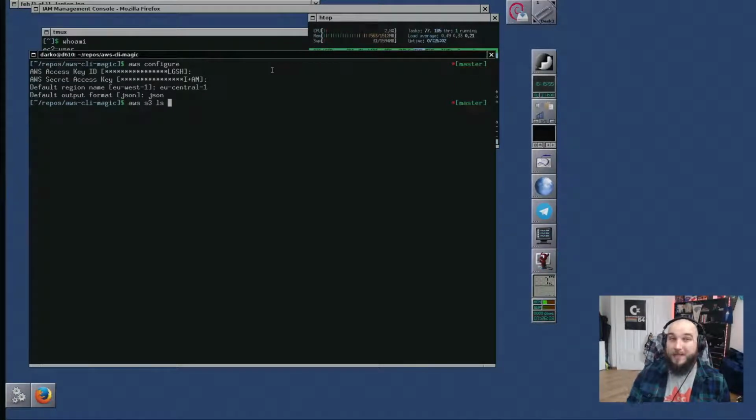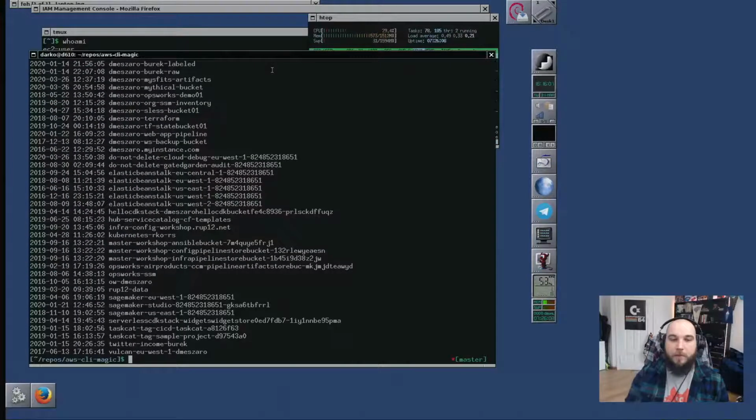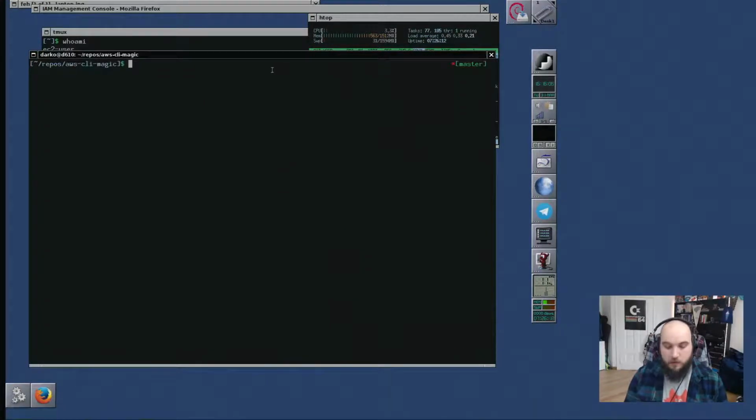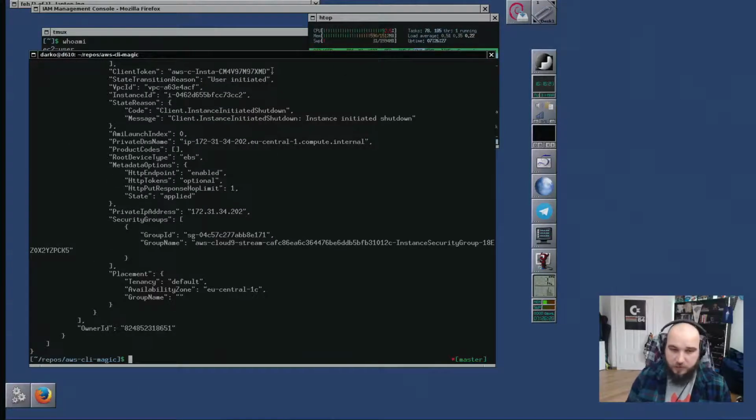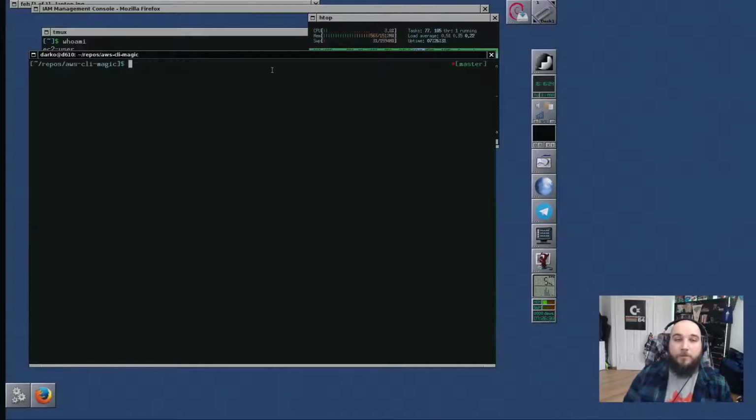So what this will do is list out all the S3 buckets you have in your account. If this works, well, bam. It would list all of the buckets I currently have under my account. Or, what I used to do before is AWS EC2, and now it will just describe all the instances I have set up. It's just a whole bunch of things, I don't have to worry about it. Cool. We have our CLI set up. That's pretty cool.